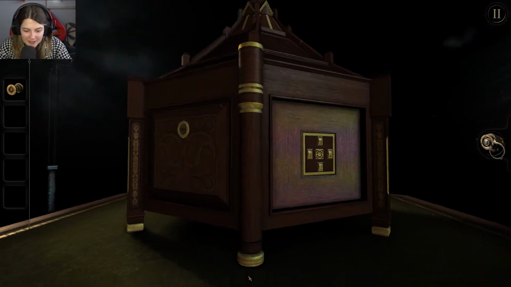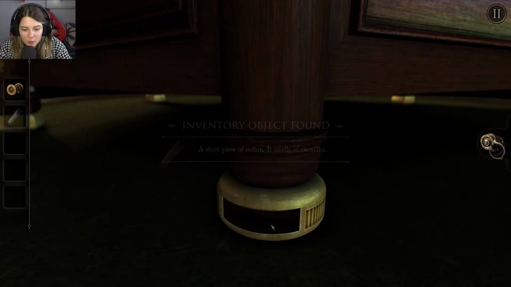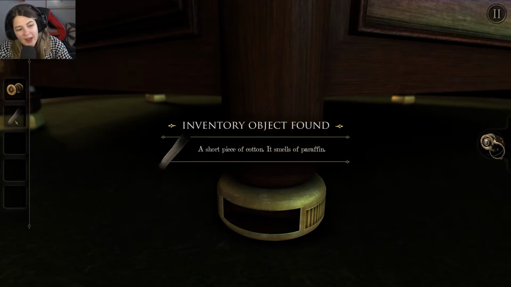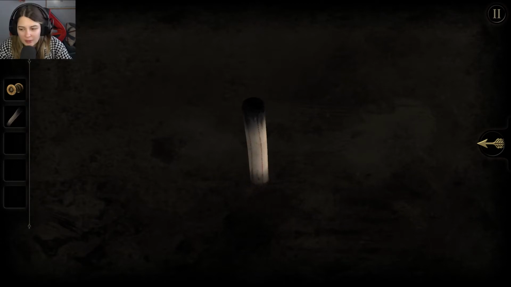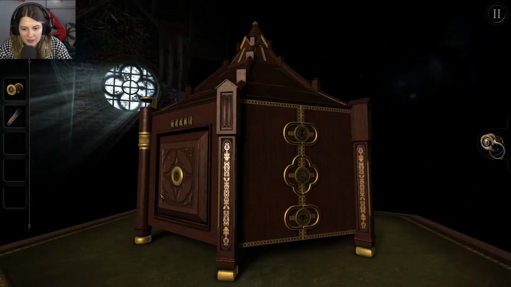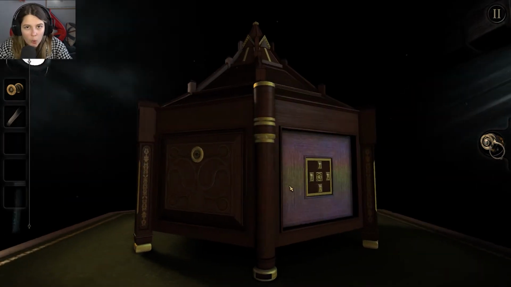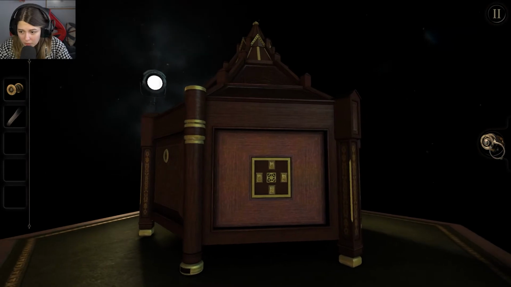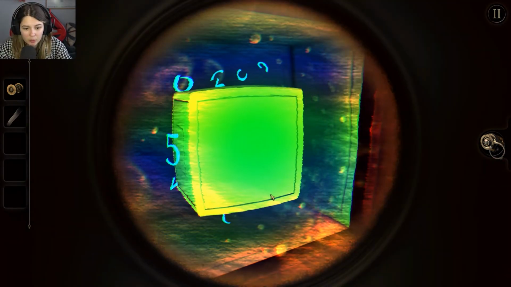It was this foot down here. Congratulations if you spotted it. Spin that bad boy around because we need this, which smells of paraffin. Small piece of cotton. I can't do anything with this, but we need this later, so we'll keep hold of that. Next thing then, let's use the eyepiece. As you can see, this little shimmer always means eyepiece. So let's pop that on and have a look and see if we can get the code for this box.